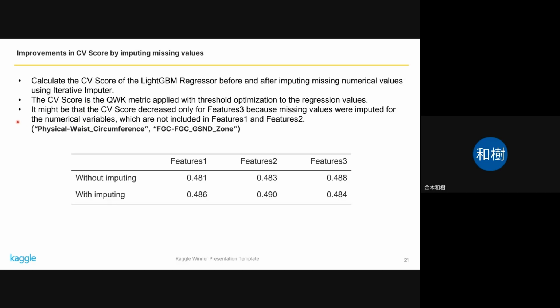And as shown in the table, it might be the CB score decreased only for feature 3 because missing values were imputed for the numerical variables which are not included in feature 1, feature 2. Those features are here. However, I'm not sure about the reason for the decrease in the CB score, so I decided to adopt the iterative imputer for all types of features.